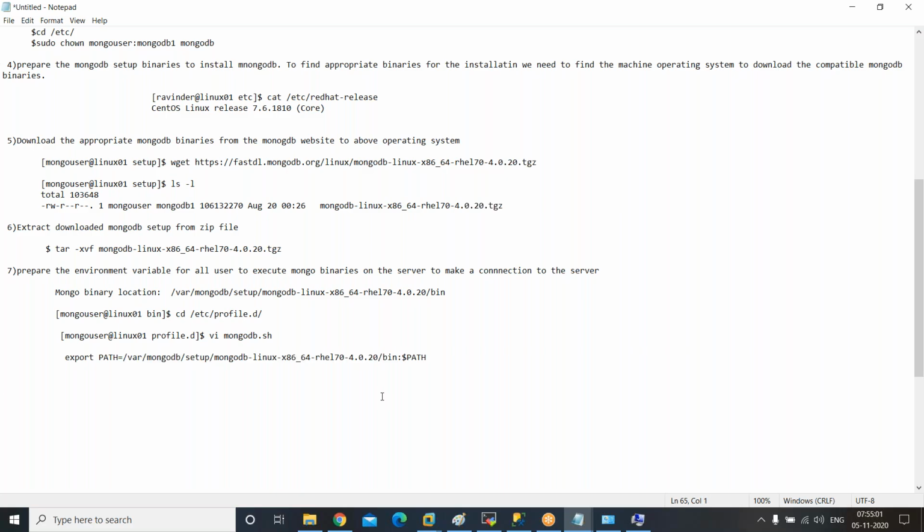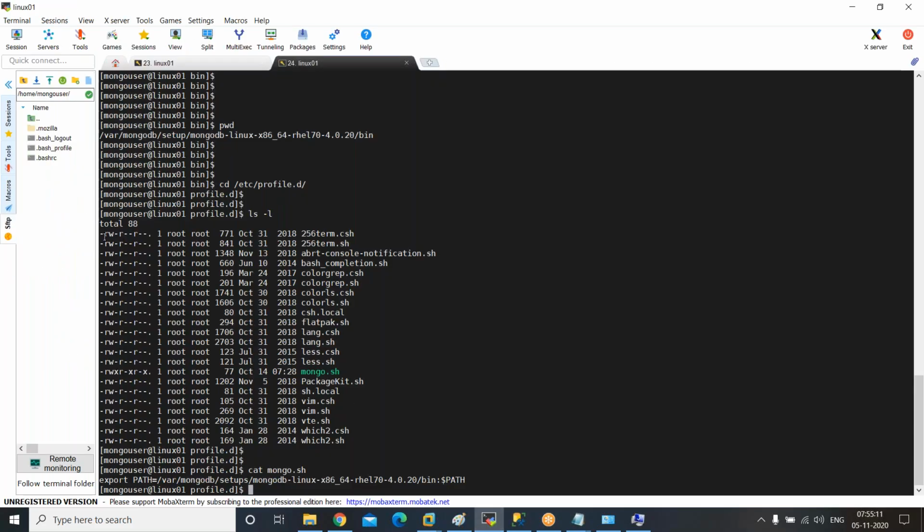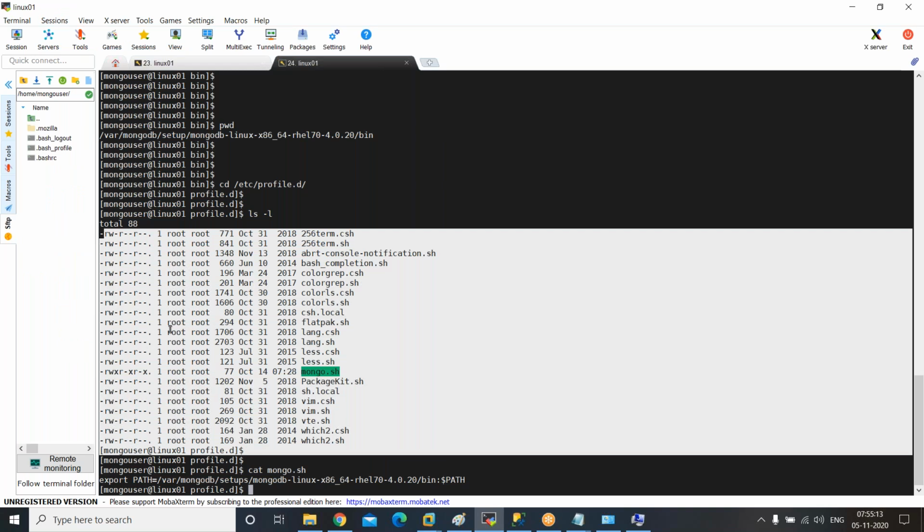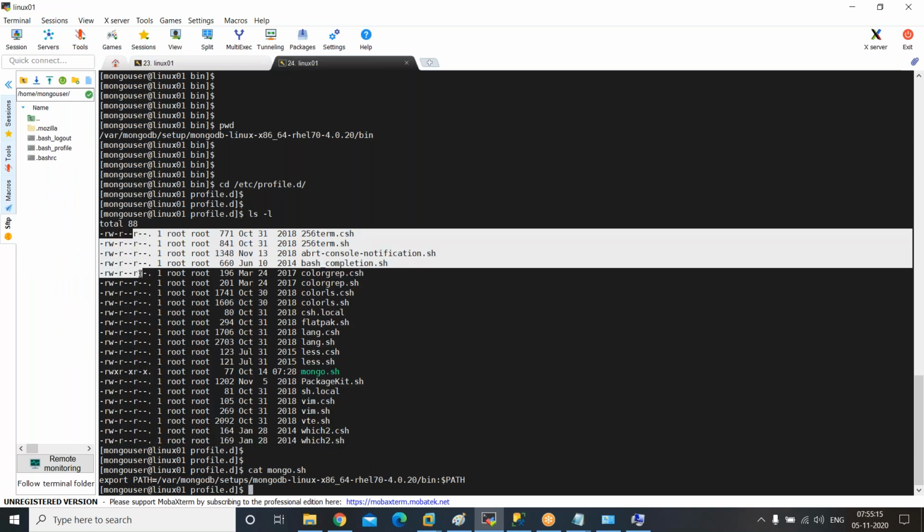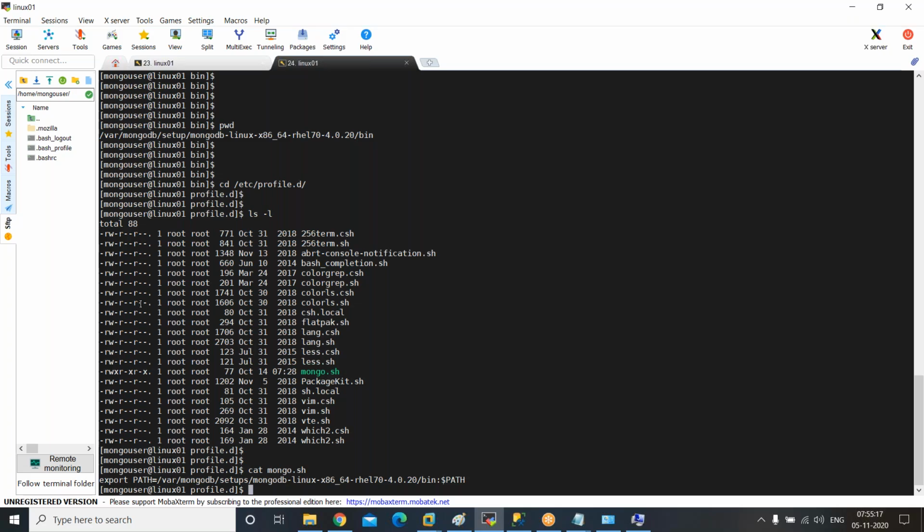So what is this actually doing? When a user is connected, all these files will be loaded into their profile if they are authorized. Everybody is authorized to read these .sh files, but here we are giving execute permission to this one.